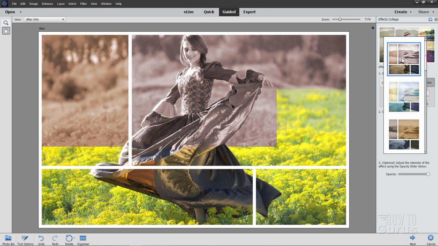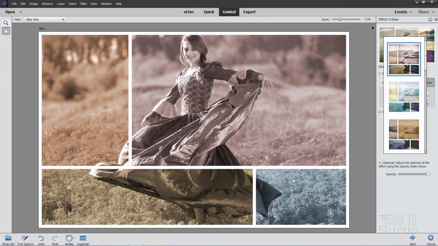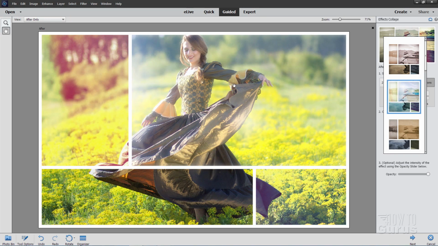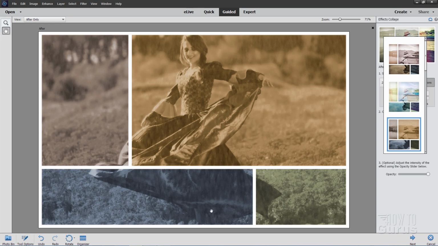This one's kind of a sepia tone thing, but notice that there is a tinting on here as well. So sepia toning plus some tinting. Let's go down to this one. There we go. And come down again. This is some more different tinting, stronger tinting this time. There it is, also some effects in here, kind of an old-fashioned effect look.